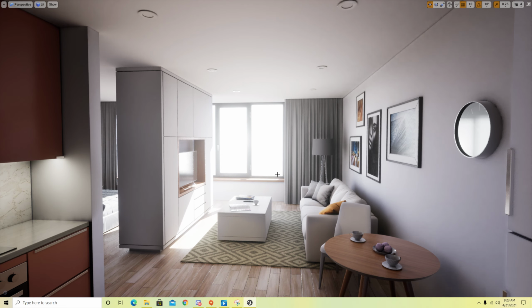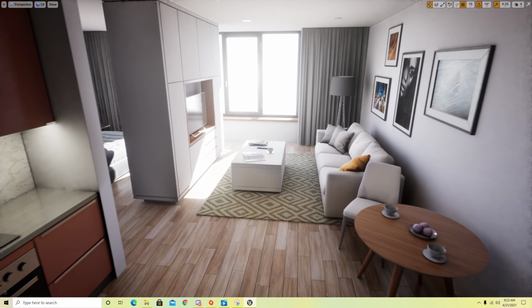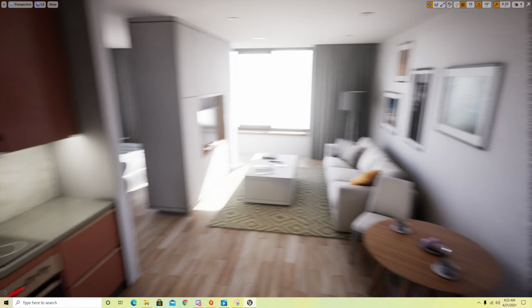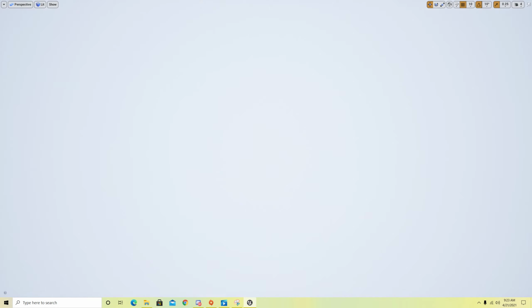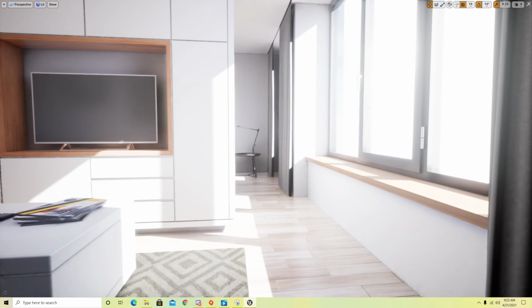I can definitely see this in residential, like if somebody wants to sell a house or show somebody what they could expect in this building from a long distance, they could definitely use this to take a realistic tour, not that pre-rendered stuff where you have to click, and then it moves you to a certain place, and then you have to click, and you're just so limited in movement.